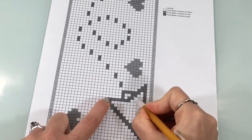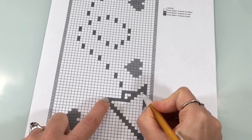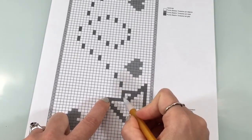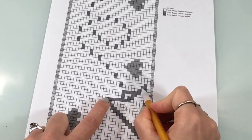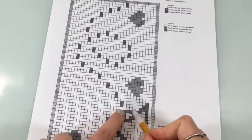For row 18, you have two white, two gray, two white, one gray. For 19, you have one white, and then the rest of those in gray. And then you finished the little bottom part of your paper airplane. For 20, you're going to have 3 in gray, 21 is 2, 22 is 1.